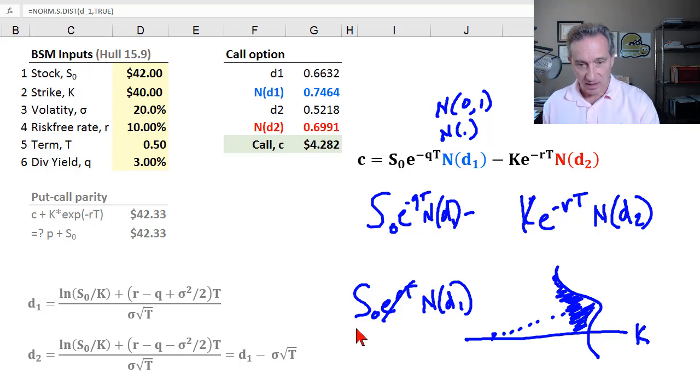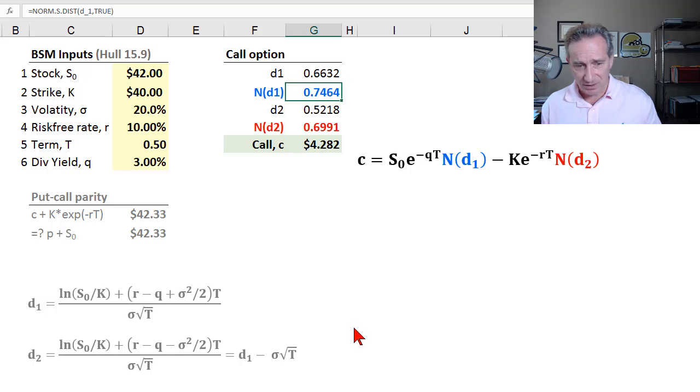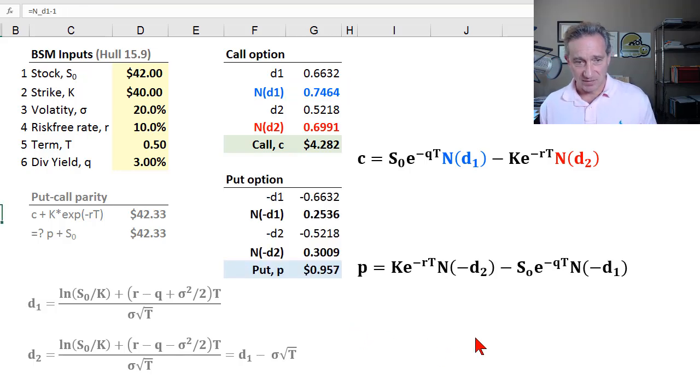I hope that is helpful. I have on the second page, in the sheet that I'll make available for download, I add the put option here. Logic is actually just very similar. If we consider starting at the stock price here, we do have positive drift, and then not a very good distribution, but I'll just assume a fixed strike price here. In the case of a put, higher outcomes for the stock price implies that the option is out of the money. In the case of the put, it's only going to be in the money or exercised for these outcomes where the future stock price is lower. That's S sub T. These are out of the money. These are in the money for the put.